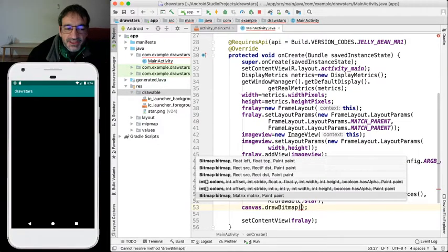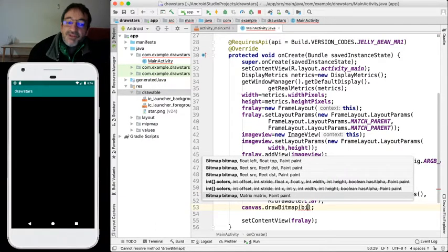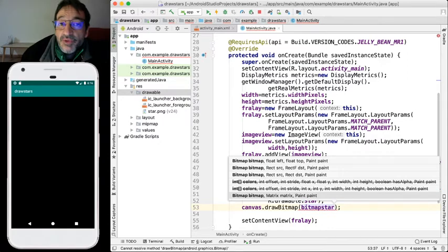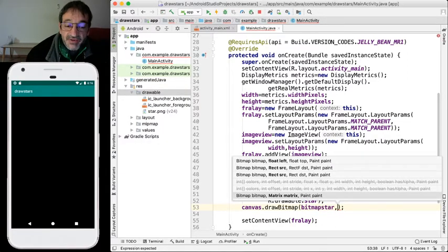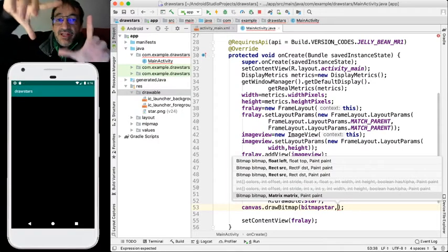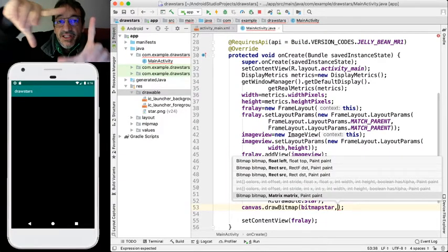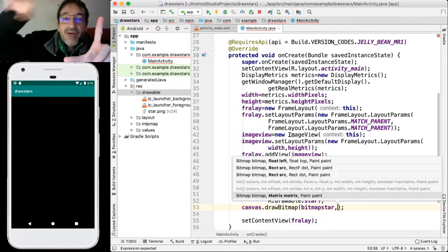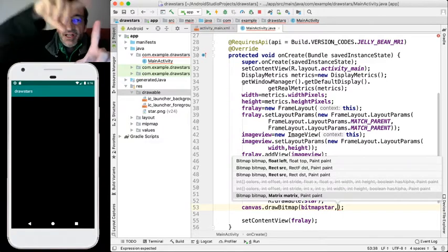This function is overloaded and it can be used in several ways, but all of them need as first parameter the bitmap we want to draw. And now we can specify, for example, the rectangle of the initial bitmap, the part of the bitmap star that we want to draw.